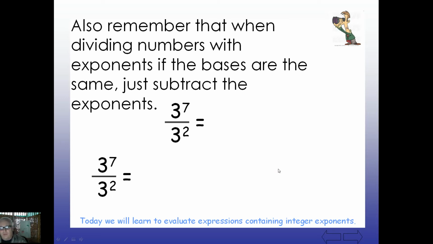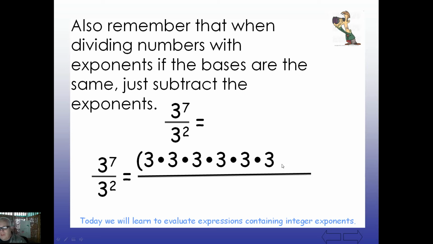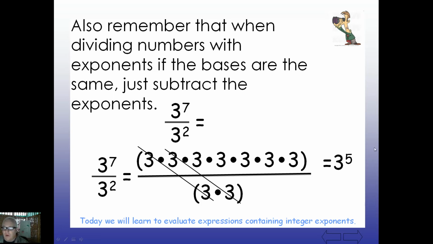So if you've got 3 to the 7th power over 3 to the 2nd power, if you stretched all those numbers out, it would look something like this, where you'd end up with 7 3's across the top and 2 across the bottom. And we know that we can cancel numbers that are the same top and bottom. So if we take those away, what are we left with? Well, we're just simply left with how many 3's in the numerator? 5. And then the denominator is a 1, so we don't have to write that down. So 3 to the 5th power would be our answer here. A faster way, of course, what's 7 subtract 2? 5.